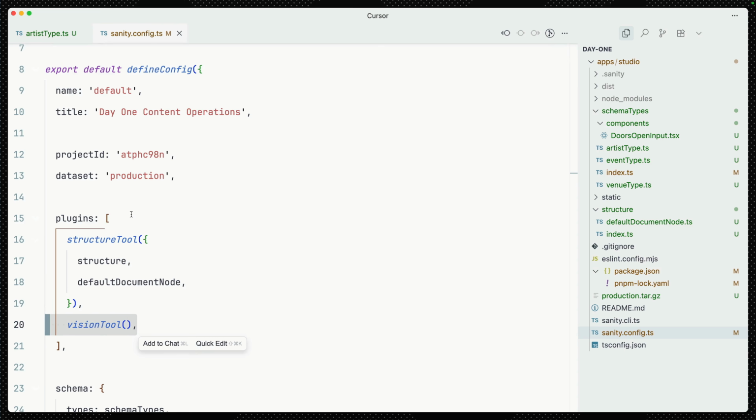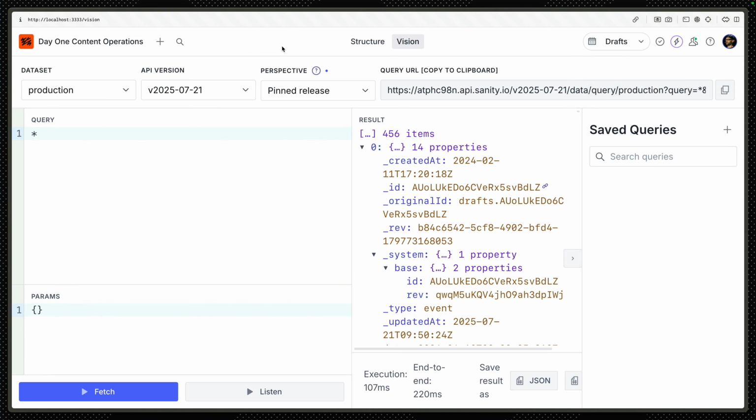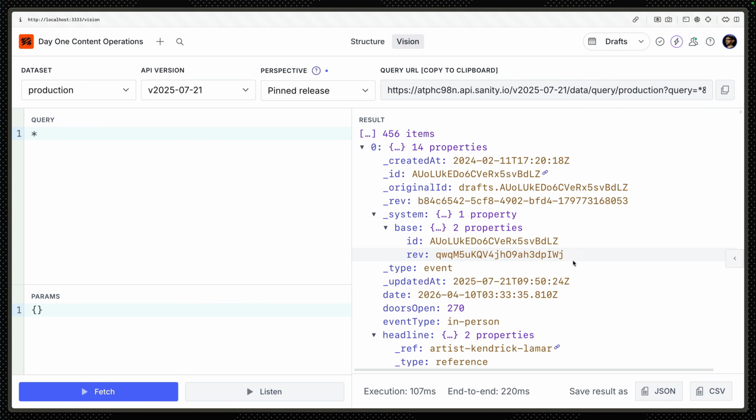There's Vision tool inside of my plugins. And it looks something like this. We can save queries, but I'll just hide that out of the way for now. But we get to write a query and see the response on the right-hand side. You can change which data set it is targeting if you have multiple data sets, and you can have a look across perspectives if you want to try out that feature as well. Let's get started with our first query in the next lesson.